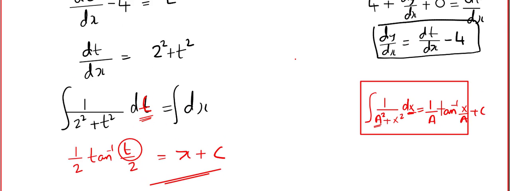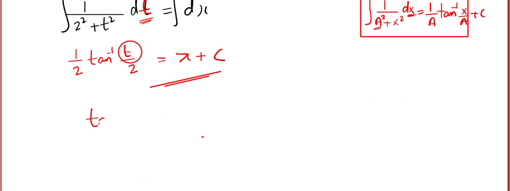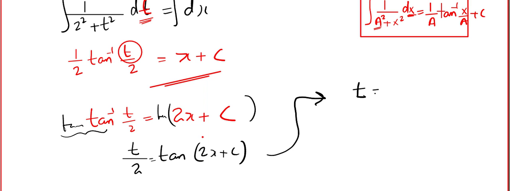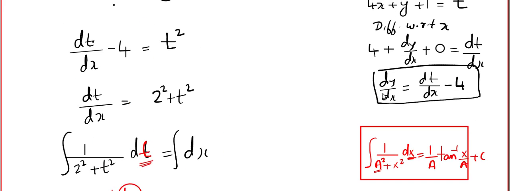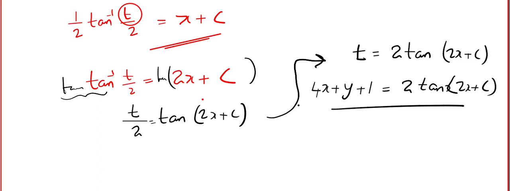We have to replace everything with x and y as given in the question. So let us try to make it a little bit better. So tan⁻¹(t/2) = 2x + 2c. 2c is another constant so I am going to keep it c. Now you can take tan on both sides. So if you take tan on both sides, you can see that this becomes the identity function. So t/2 will be, that is t = 2 tan(2x + c). Now what is t? I hope you still remember the value of t. So you can stop it here. Let us try one more question like this.